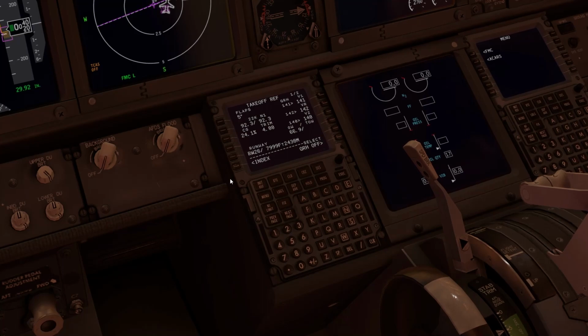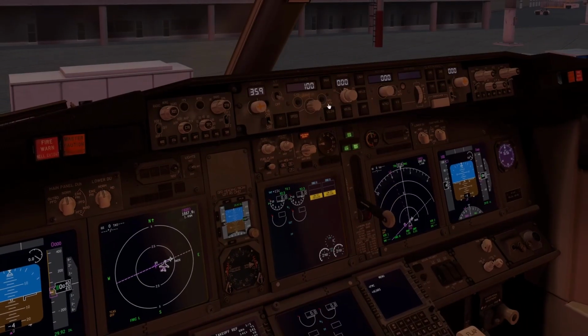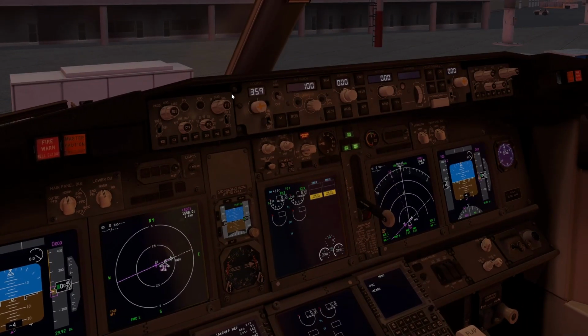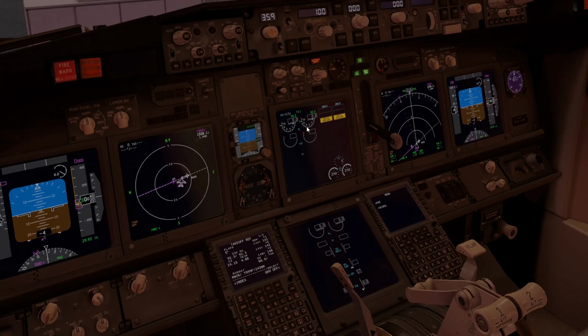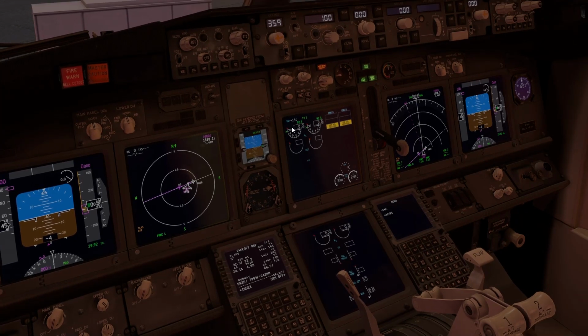So this bit's done. We move on to the autopilot panel here. Now we need to input some of the information here into here. So for example, our speed needs to be the V2 speed. So we set this to 148. Heading we can leave alone. Ideally you want to set it to the runway heading.